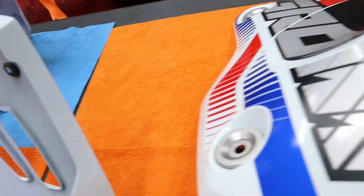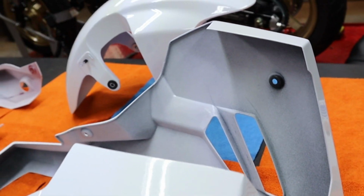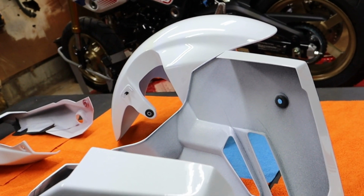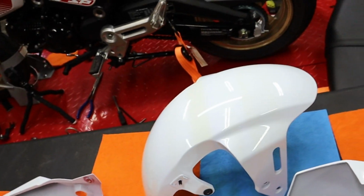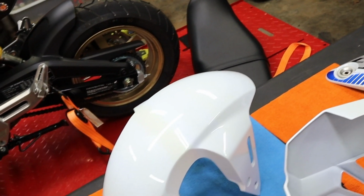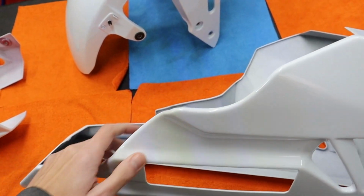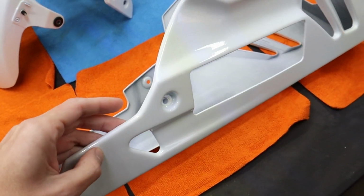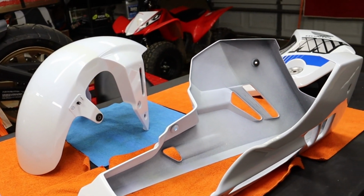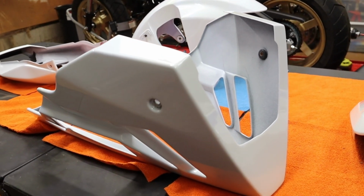They got their camera out, took a bunch of pictures of this piece, and played around with a bunch of different shades and custom mixes and all that good stuff, and we were finally able to dial something in that I think, and as you'll see in the B-roll shots here in a little bit, I think we're pretty much spot on. But we also had to modify the belly pan to fit the Yoshi exhaust, and I've got to give a big shout out to Shawn McDaniel at Crunch Customs for absolutely nailing it on this paint work.